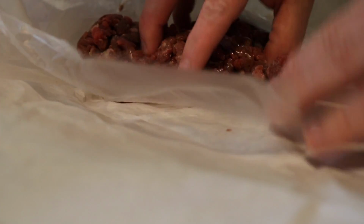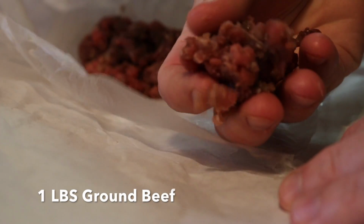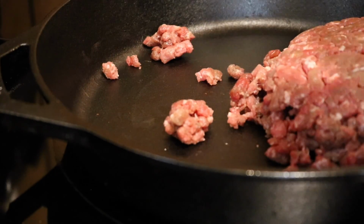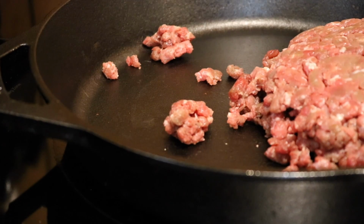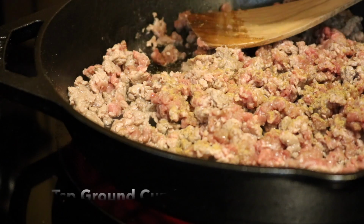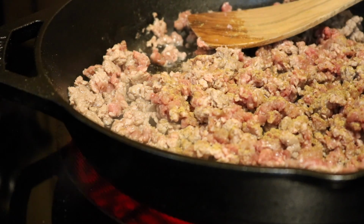And also at the market, we found this ground beef. It was kind of a rough grind. It was grass-fed, aged. It was so good. So that's what I used in this. Threw it in my same skillet that I roasted those peppers in. It doesn't really matter if it's the same skillet. I don't even know why I mention it. That's probably gonna throw someone off.